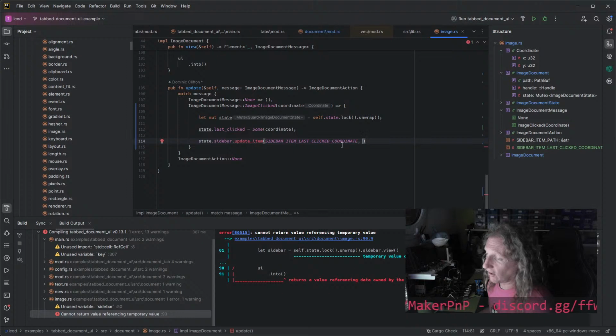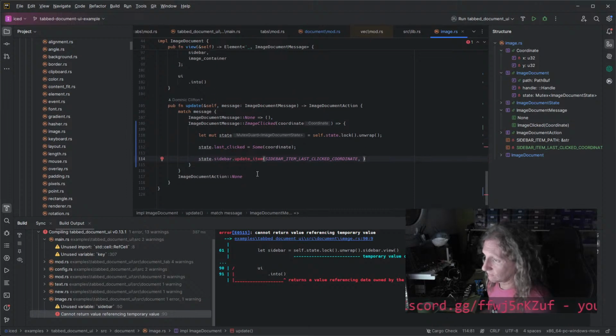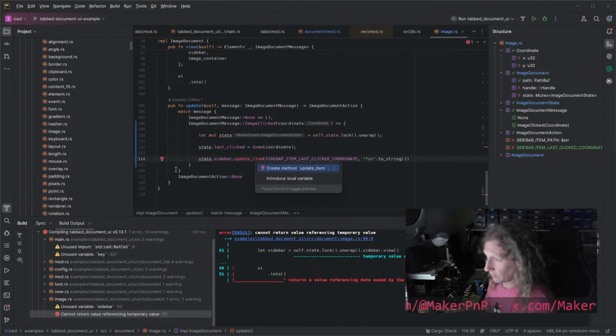And then depending on the type of the sidebar item that was added, because there could be multiple different types, we have to do something. Let's just go foo.toString for now. Well, I suppose we've got this coordinate. I just want to see what this would look like.